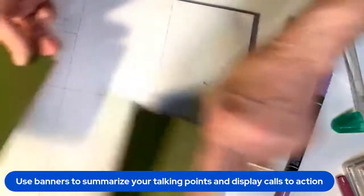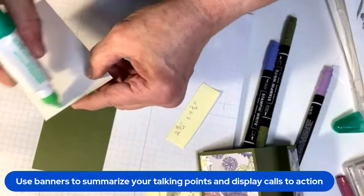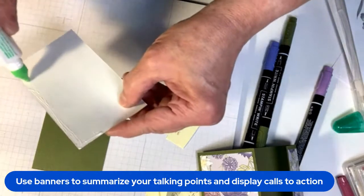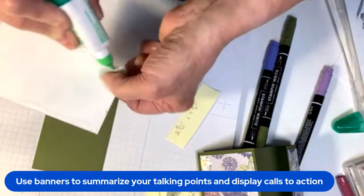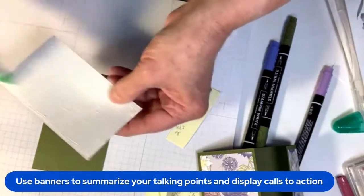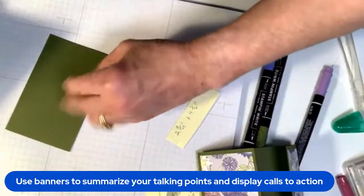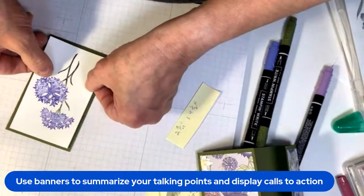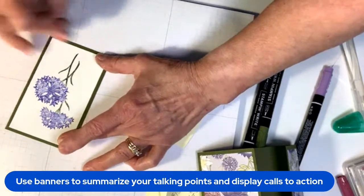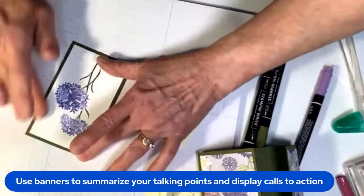2¾ by 4½. And what I'm going to do is I'm going to use this glue again. And I'm going to dabble it on here. My glue is running low. I can tell. Okay. There, I think we've got it pretty even. We want to even it, making sure we're centering it.